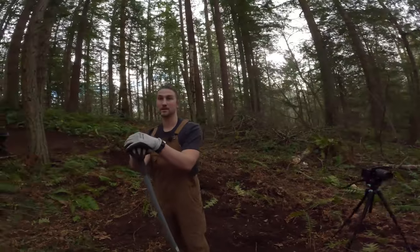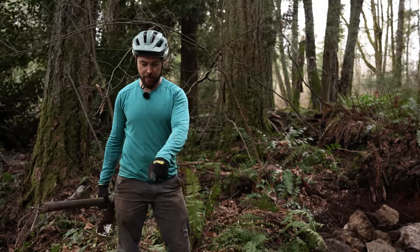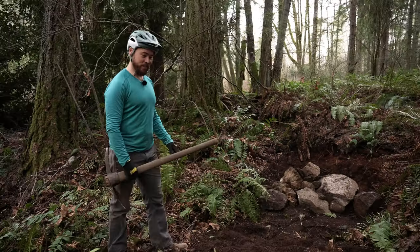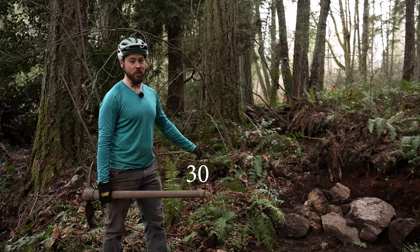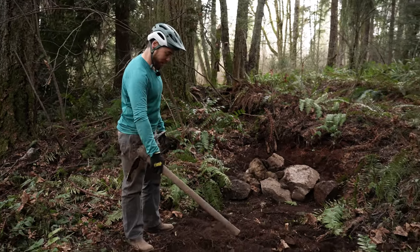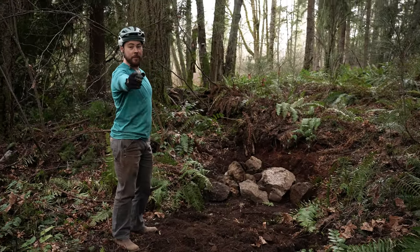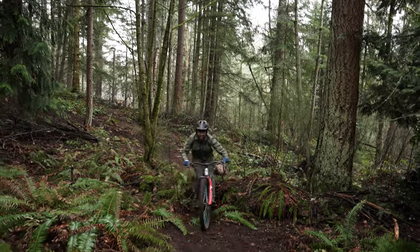We haven't checked in for a while to talk about our rock pile — we can do that real quick with our crappy camera here. I guess if this was real-life trail building we'd have a campfire going, an 18-pack of Rainier, we'd both be wearing flannel, it'd be raining with snow all over the place. So this is what we're looking at — we stacked up a few rocks to save on piling. That's probably half an hour worth of dirt we just saved by spending 25 minutes gathering rocks, so we're definitely ahead. I want this right here to be the low spot in the trail — there's a natural bathtub to drain water into right there. Also this is the deep point; you'll be gathering speed until the last possible moment before you shoot back up and send it. We're gonna start digging.